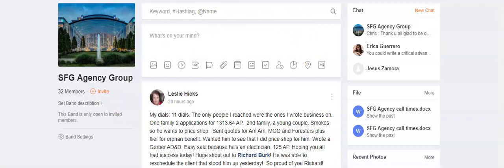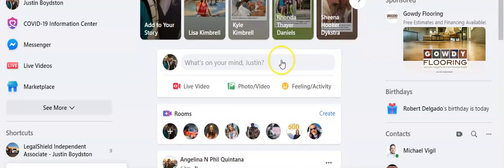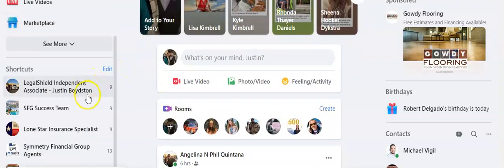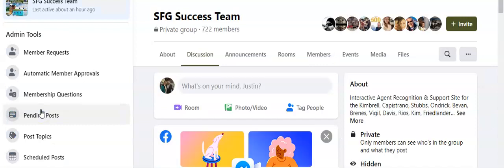And the third and last thing I'm going to cover here today is Facebook. There's a lot of things that go on there that's not relevant, but for this, it's very relevant because it'll help in your business a lot. So it's SFG Success Team. You will also get an invite from us on this particular page as well.